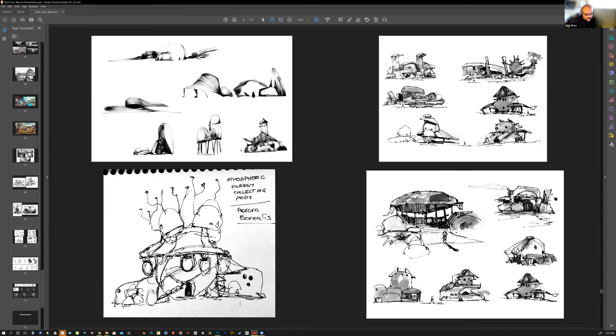This was actually waiting at my car mechanic, right? I was waiting for him to rust-proof the bottom of my car, because unfortunately here on the East Coast, we've got to rust-proof our cars. They throw salt on the road to thaw the ice. So while I was waiting for about an hour or so, I took out my watercolor brush, diluted some India ink, and the rest was just a Sharpie pen or some kind of pen, and I would sketch and pass the time. These little thumbnails of silhouettes of different building structures, I probably spent maybe 5-10 minutes each, not going into detail, but focusing on shape language, a silhouette, and trying to come up with different variations of architectural structures and huts for this project.